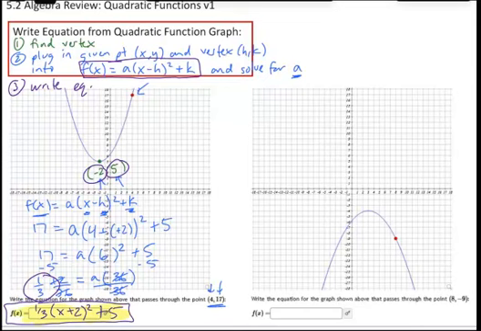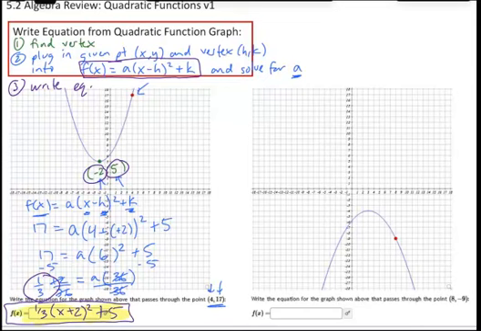The negative signs are going to take care of themselves when you solve for the a value, so you don't even need to worry about it. You should just check it and see, though. 1/3, we were expecting this graph to open up. It's a positive a value. It's a fraction, so there is a compression factor, which means it's a little bit flatter graph, or wider and flatter than it would be if there was a coefficient of 1. That's also pretty consistent with what you see up there. It is a little bit wider.